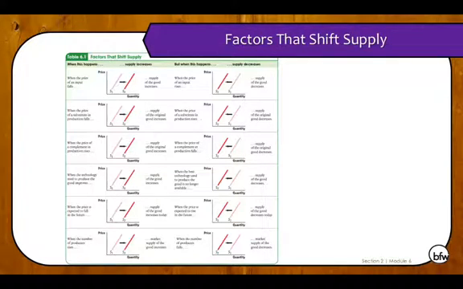You need to memorize all of the demand curve shifters. You need to memorize all of the supply curve shifters. You need to understand how the demand curve shifters and the supply shifters work, and when and under what conditions they shift the supply or demand curve to the right or to the left. Realizing that the only thing that can cause movement along either the demand or the supply curve is a change in the price of the good. All other factors lead to shifts of the supply or the demand curves.